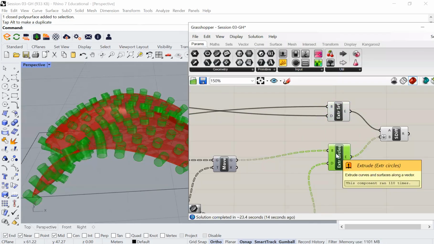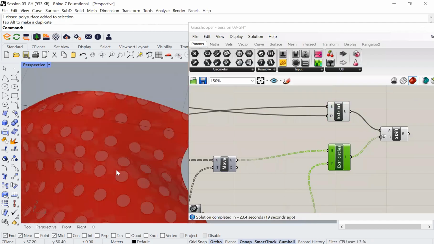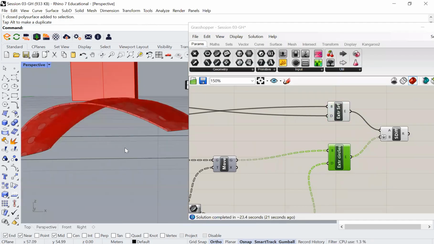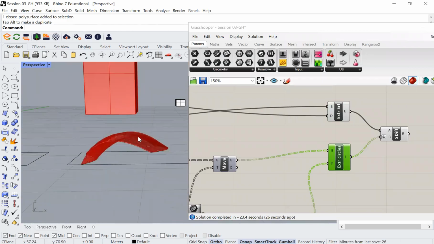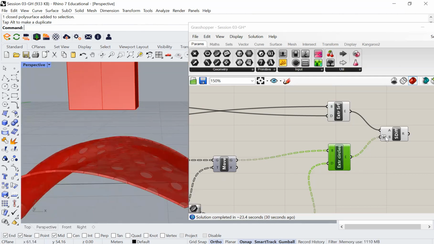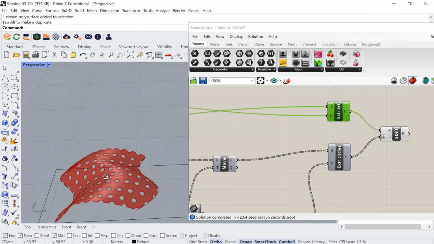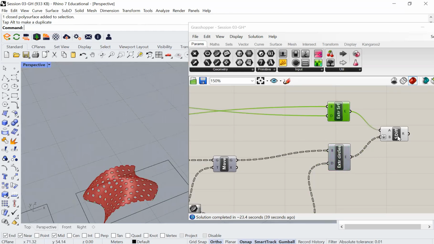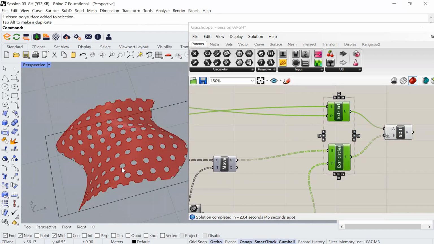Actually, only this one off. So I can see it, but it's not similar to the other one I had before. Let's see, I need to turn this off. Yeah, now we got it. Okay, so when you run the difference, just make sure those are off so you can see the final result.